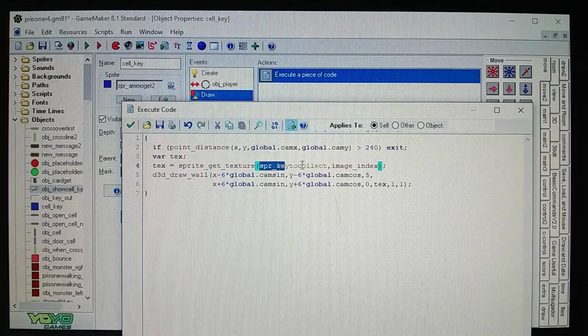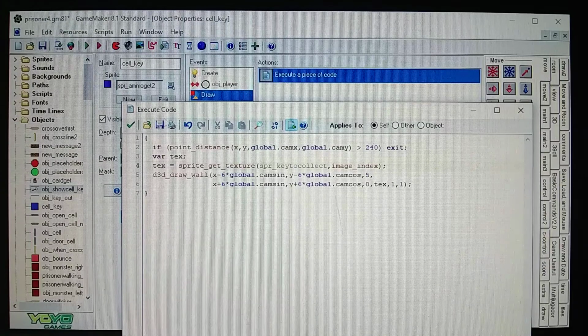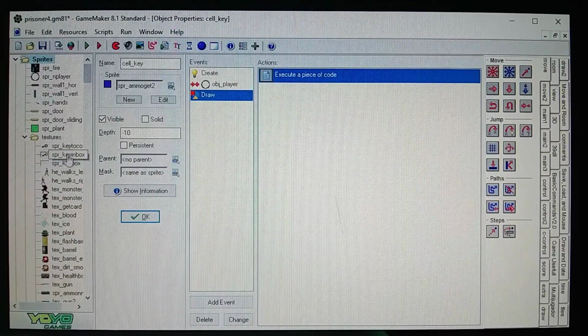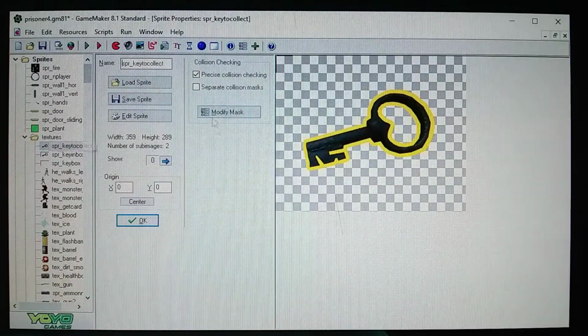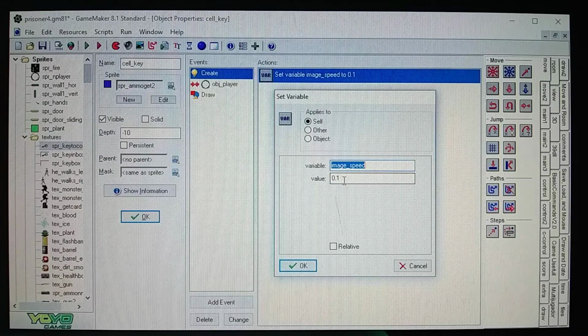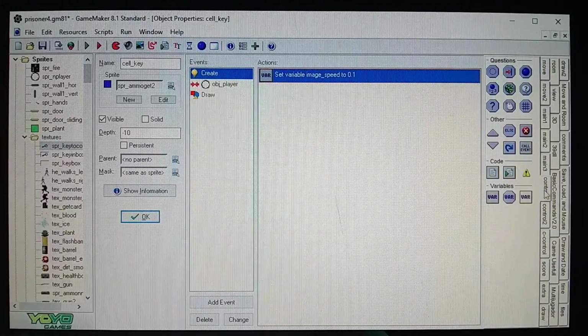You know, show the key, the sprite key to collect, and that's going to be that sprite image in here. So sprite key to collect. It'll show this animate, blink back and forth, and that's what this variable does. You do the image speed at 0.1, so that makes the blinking happen slowly, and that variable is going to be in the control tab.